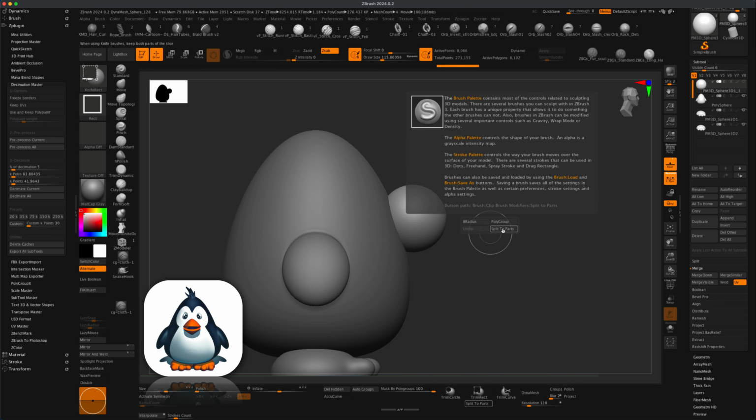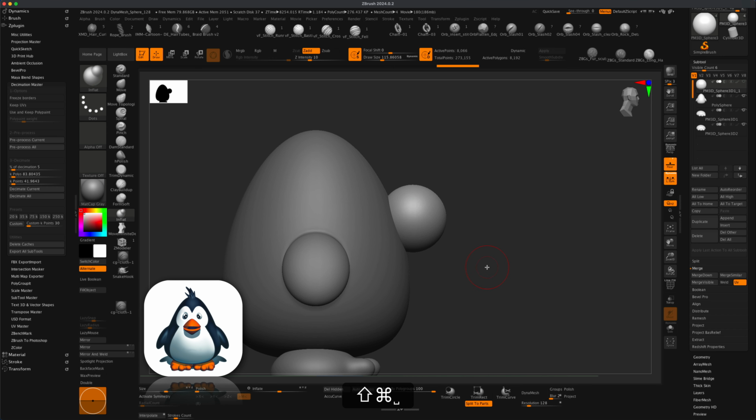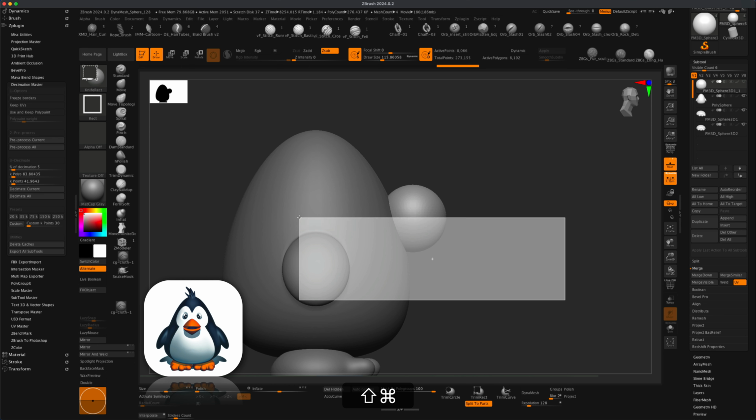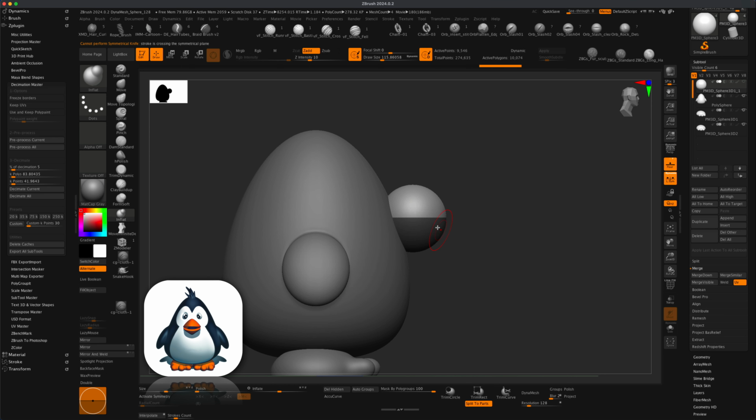So if you have that, that's great. Let me show you how to use that. If you turn that on, you can now do Control and Shift and just drag to, I'm going to go half of this sphere and just release. And you can see instead of cutting it and deleting it like it normally does, it actually created something that looks like there's a slice in the cut.